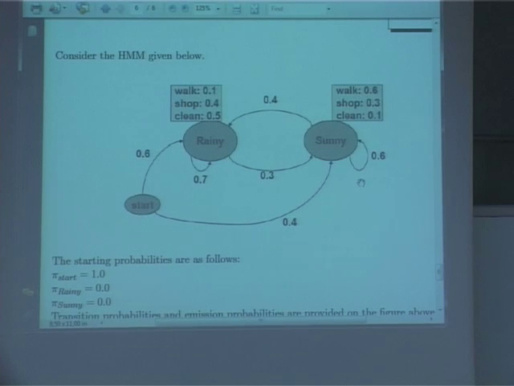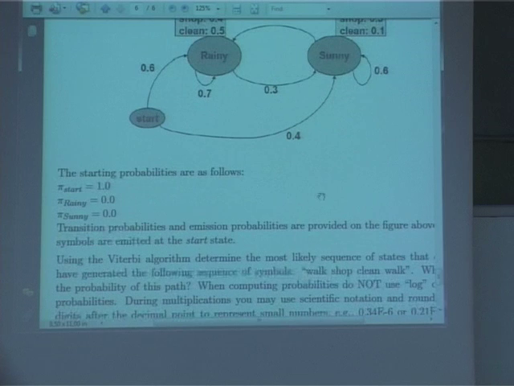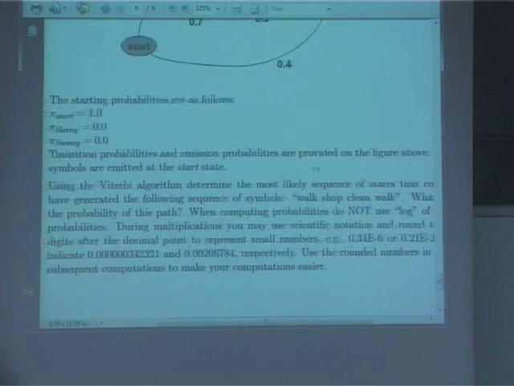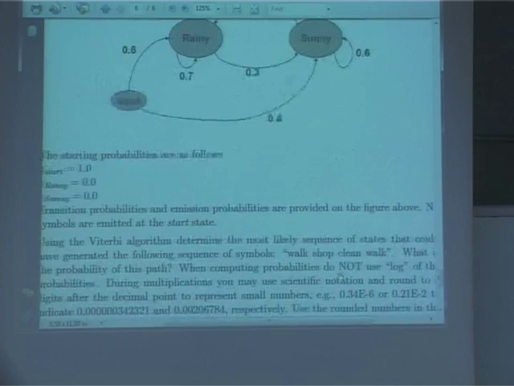Start, rainy, and sunny. And the table you are going to fill in is actually, you are going to fill in like 8 entries only. Only 8 entries in this table. So it's like we have 3 states and we have 4 symbols that are observed: walk, shop, clean, walk. So 4 times 3 is 12. You are going to fill in a table of 12 entries. And the addition of the empty symbol makes it 15 entries. Okay, so we are going to fill in a table like this.